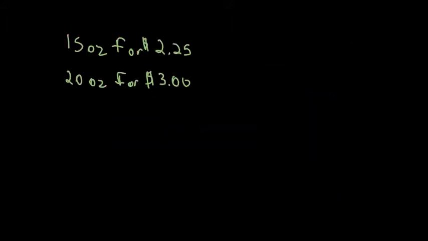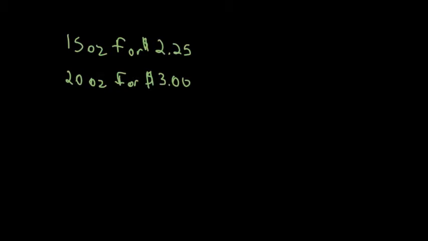Alright, so next we're going to do unit rates for something you see all the time in stores, and that's when you buy products. You know, some boxes are bigger than others, so you have to decide which one's the better price, and you do that by finding the unit price. So right here I got something that sells 15 ounces for $2.25 and 20 ounces for $3. So you want the price per ounce.